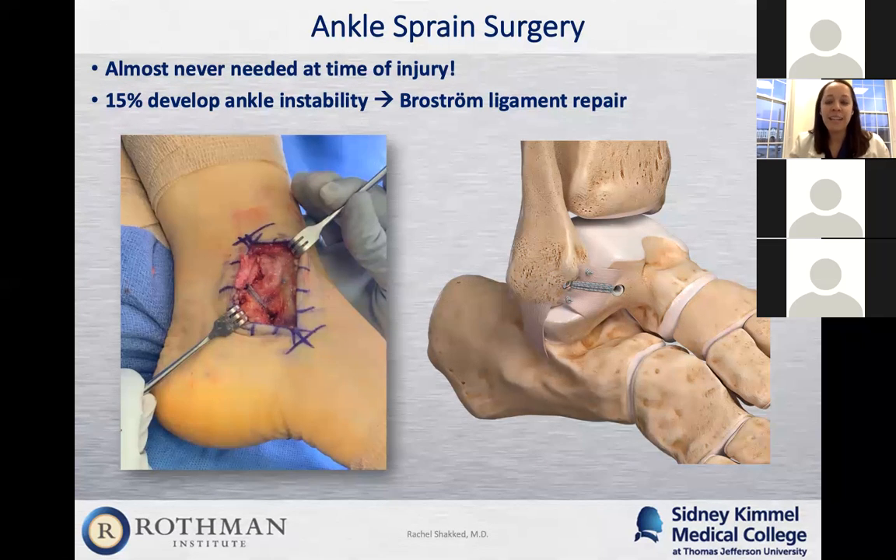This surgical picture shows the suture overlying the ligament repair that holds it nice and tight so patients can weight bear early without worrying about the repair stretching out. It allows rehab to occur earlier and return to sport as early as three to four months after surgery, which used to be unheard of. Chronic ankle instability does really well with surgery. Fortunately, 85% of the time ankle sprains heal and patients do just fine without needing surgery.